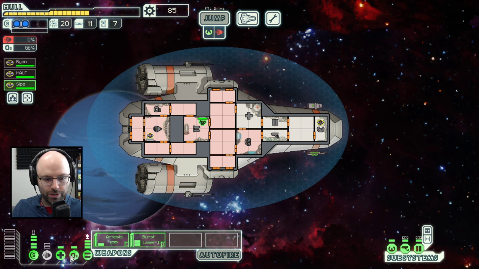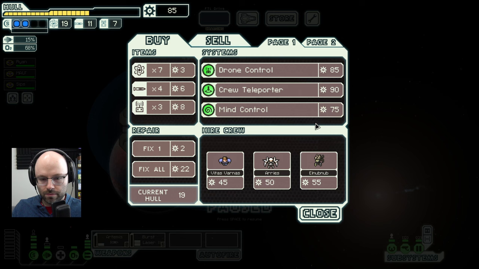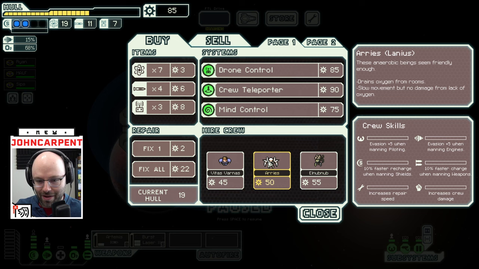My engines have no power. Okay, there you go. Take me to the store. I could use another weapon, because I don't care for the Artemis that much. What the heck are you? Oh, you're like the... Aren't you like psychic or something? I can't remember. A nub-nub.